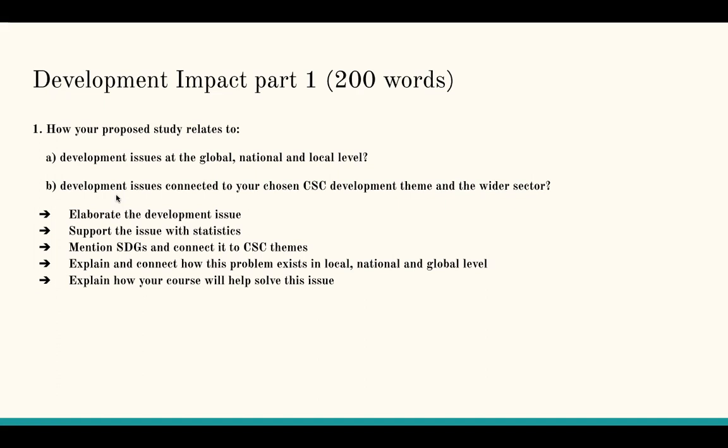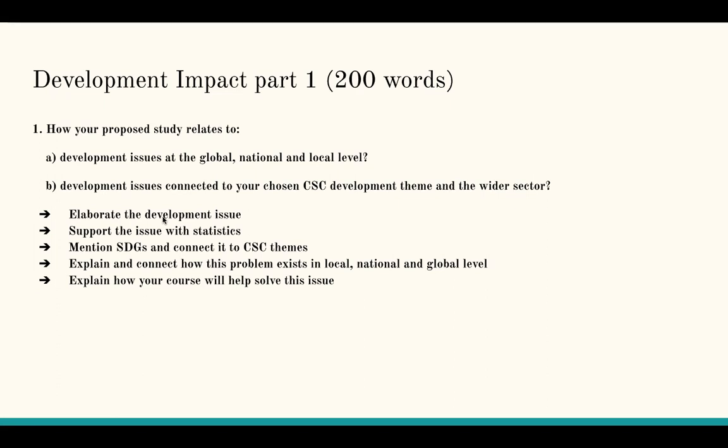However, if I have to make it more narrowed down and precise, I would say the teacher training processes under the Department of Education in India need more help. And then I'll give the statistics about how the teachers are not necessarily trained. Focusing like that gives the panelist an understanding that you're not vaguely talking about an issue, but you have a clear-cut idea. So once you have the issue, you're saying that, hey, teacher training is the issue here. You have to support it with statistics.